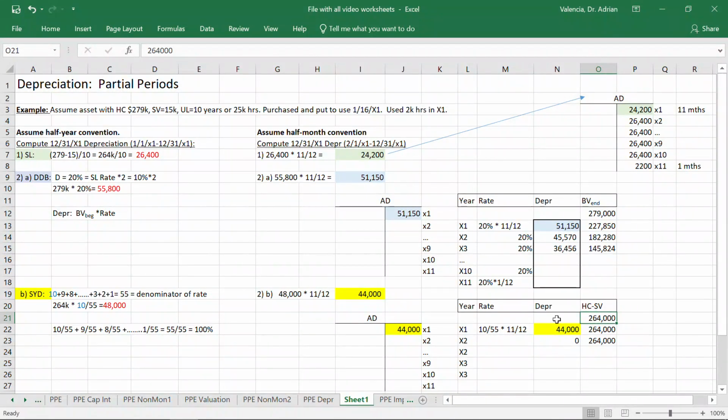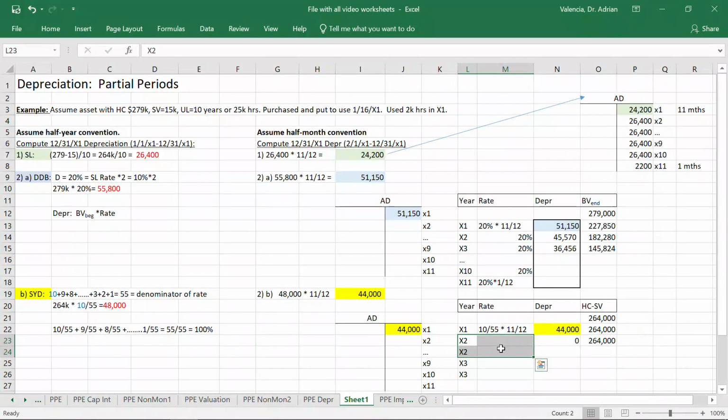So you start out with 264. You don't have to worry about this being greater than 264 like in declining balance. You don't have to worry about that, because your fractions will take care of that. Your fractions here at the end will sum up to 100% in the same way that I added up to 100% here. But here's where you have to be careful. Since each 12-month interval, and this is very critical, is a different percentage, this is one percentage, this is a smaller percentage, this is a smaller percentage than that, so it just continues to decrease percentage-wise, right? Since it is a different percentage each period, notice how I have 2 slots here for X2.